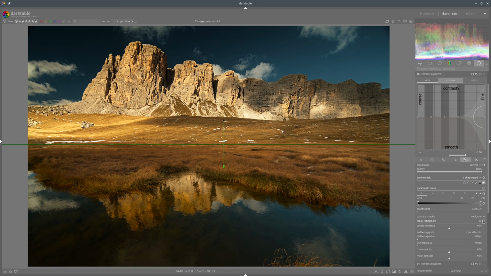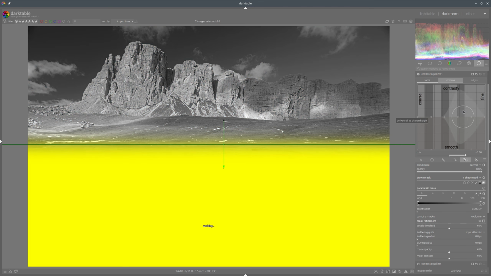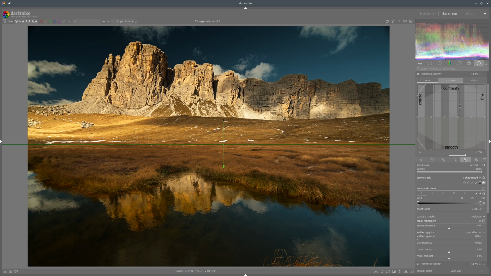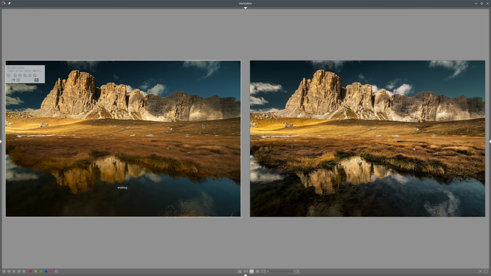Yeah, let me see. Yeah, and now we can go up. Question is, how far? I think in this area is also quite a lot of fine contrast. I'm not so sure. Let's check it out.